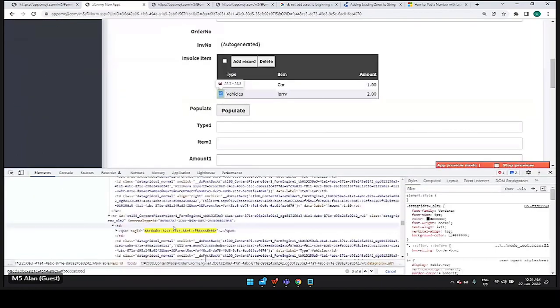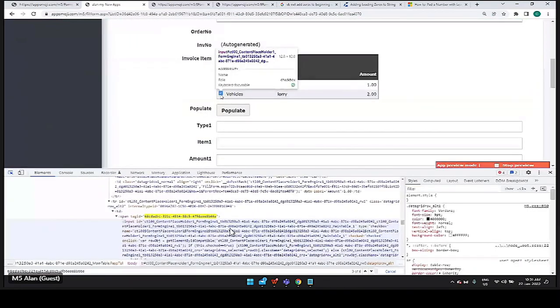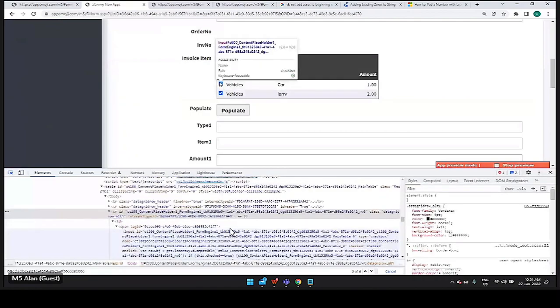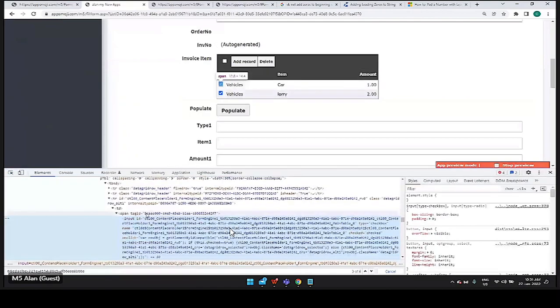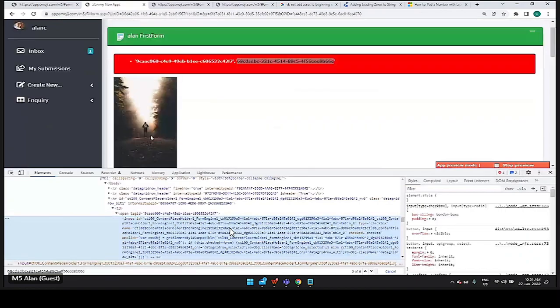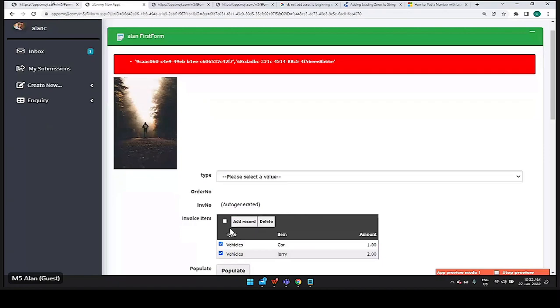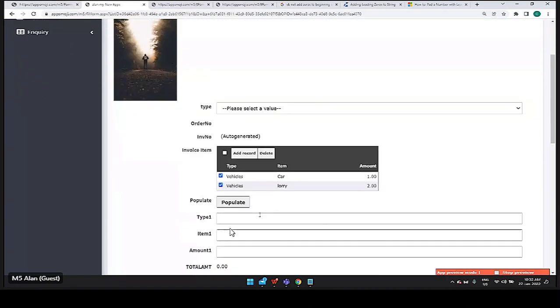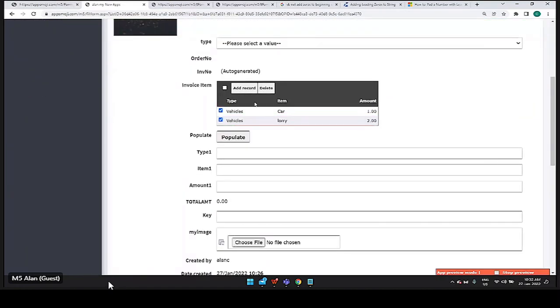This is key. You can focus this one, then you get the number there. This is the tab ID. Tab ID 9CAA. Okay, so like this one. Now, how do we get the information from here and put it here?